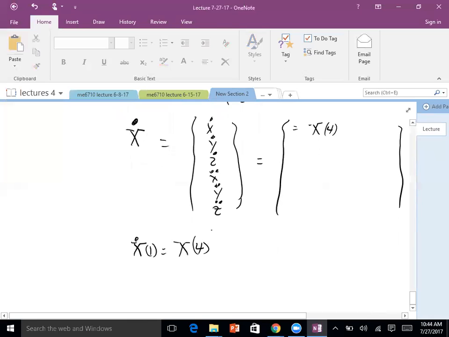So this thing is cap x dot, which is cap x 1 dot, cap x 2 dot, and I probably should have written it like this, 3 dot, and so on.